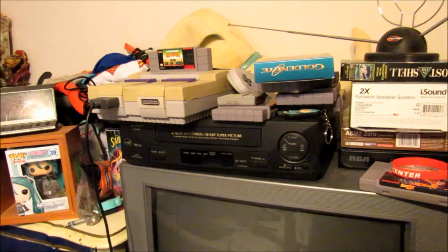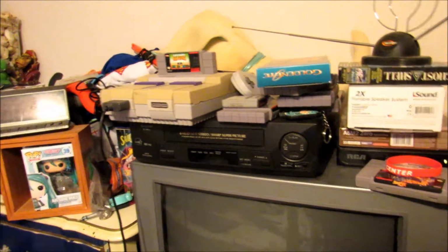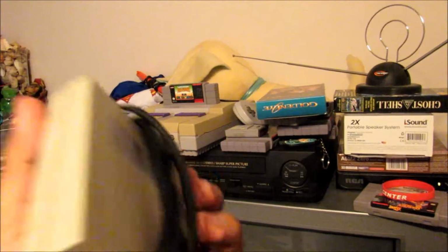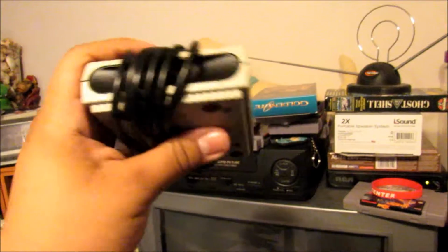So, let's get on strap, review the Super Scope, because I have 3 games that I want to talk to you guys about. The first thing you might want to know: how does it work? Well, you need to buy a Super Scope adapter. This isn't an actual connection. It actually plugs into the Super Scope.